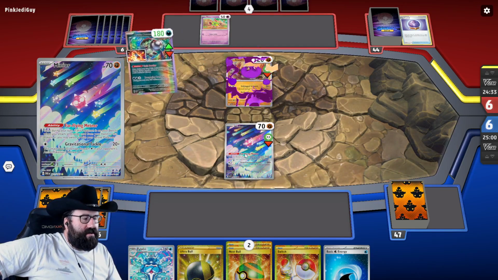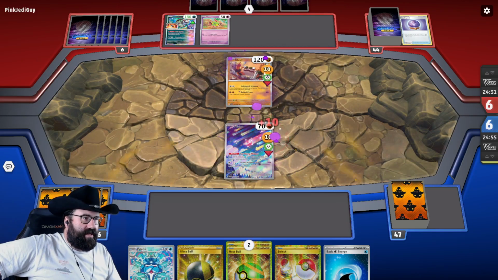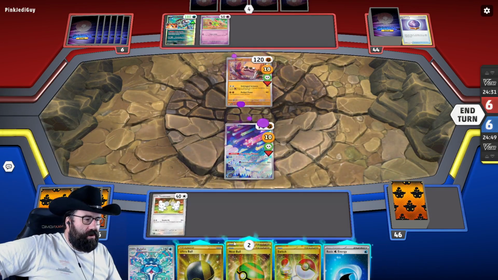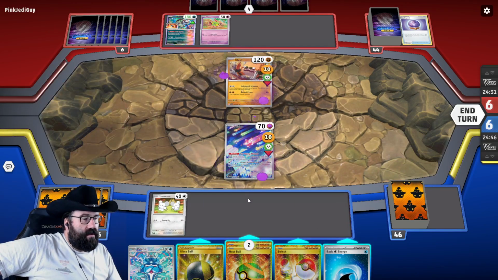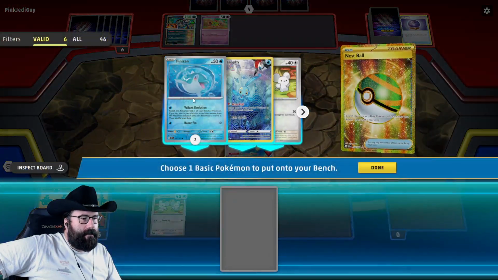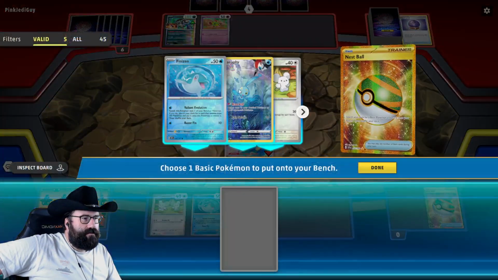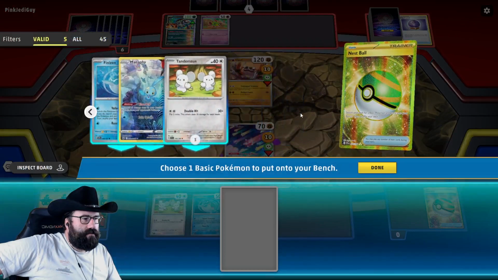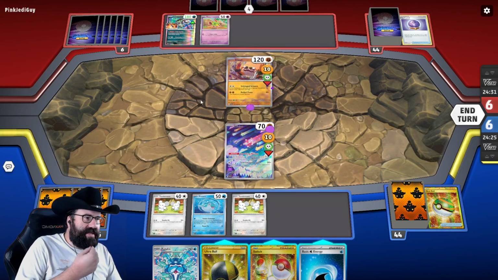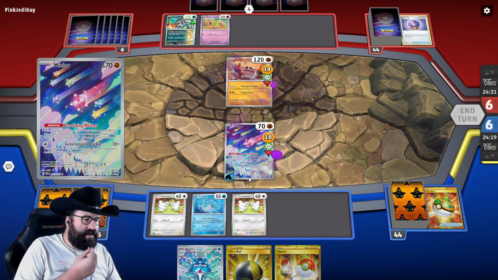We're about to get poisoned, but so are they, and we're gonna do a lot of damage to this Cloth. That's 60 per swing, and it only takes 2. And they don't have any energies on it, so they would need a double colorless for this to be worth anything. Or we could just do Palafin stuff. This is tough. Because they didn't play any energy, I think it's correct to do this way. And just hit them with Minior, I think.